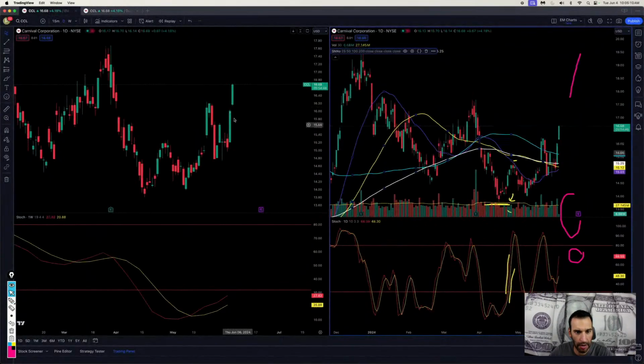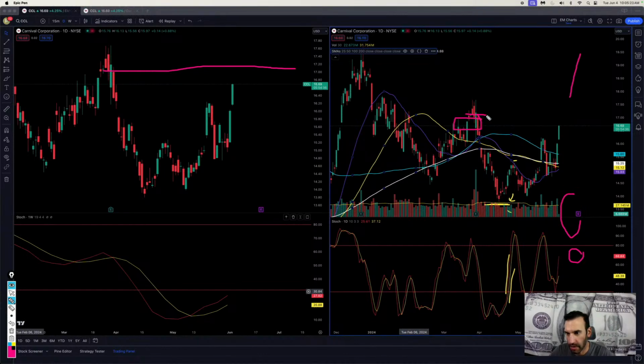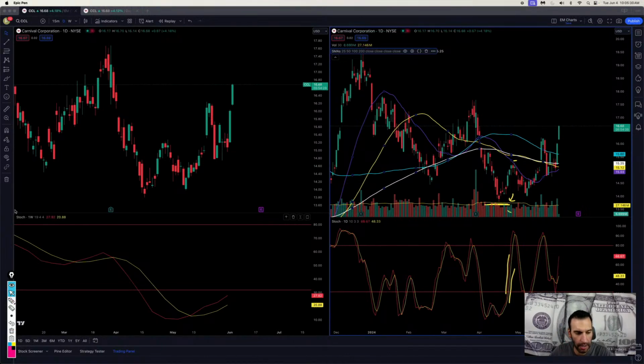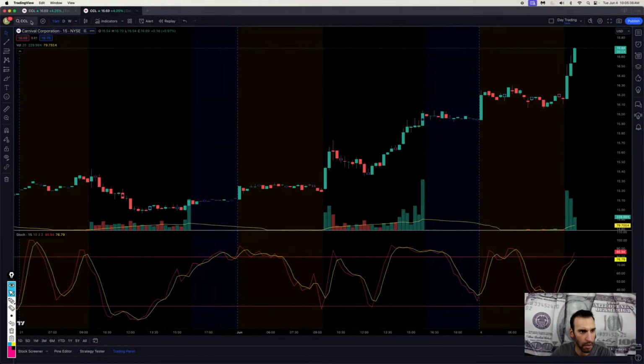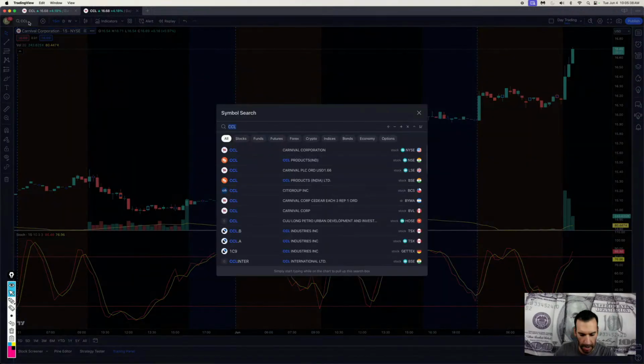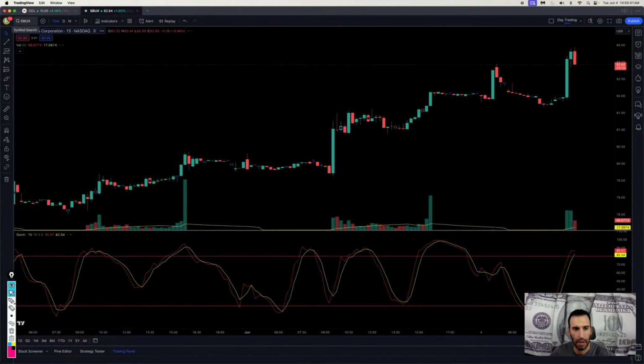I love over here, there's really not a lot going on. I bet this thing can floss up today. I'm not saying it's going to come up to the top, but I bet this thing can floss up here to maybe 17 bucks. There's not a lot of resistance in this area right here. The resistance really comes up here around $17. So advanced order is in. Let's see if it executes. If it doesn't execute, it doesn't execute. But we'll see. Starbucks. Keep an eye on that one, guys. Let me know if it executes.